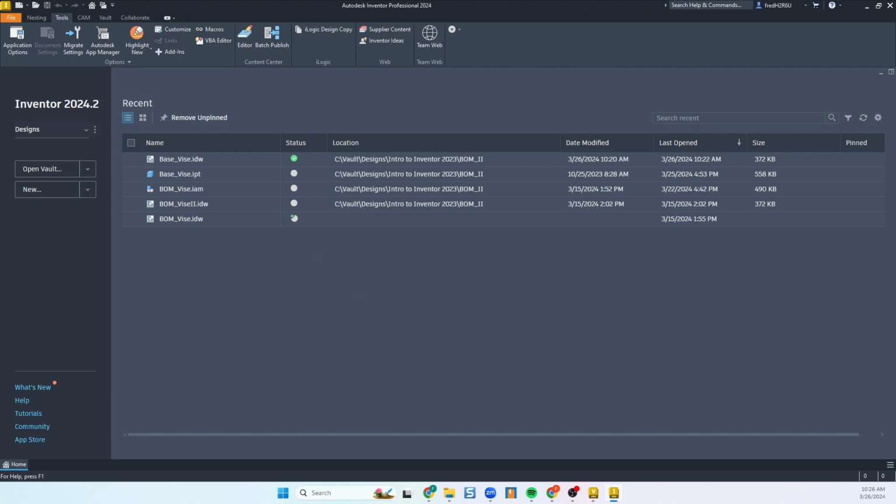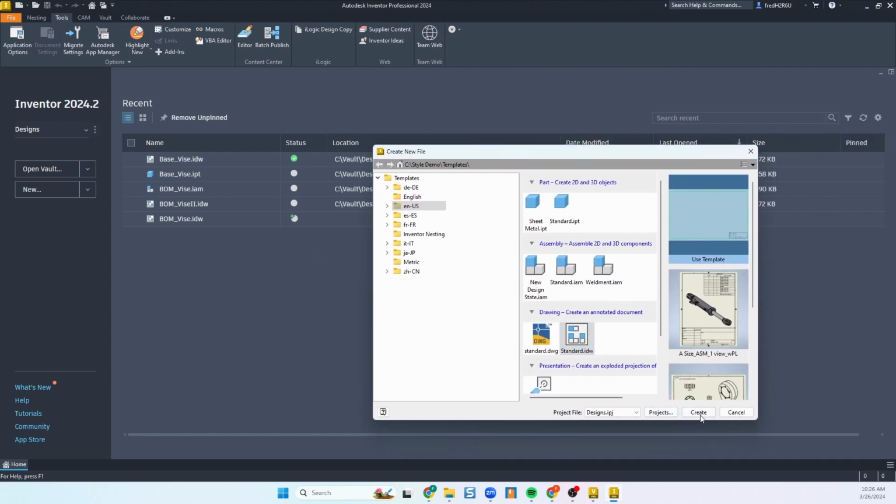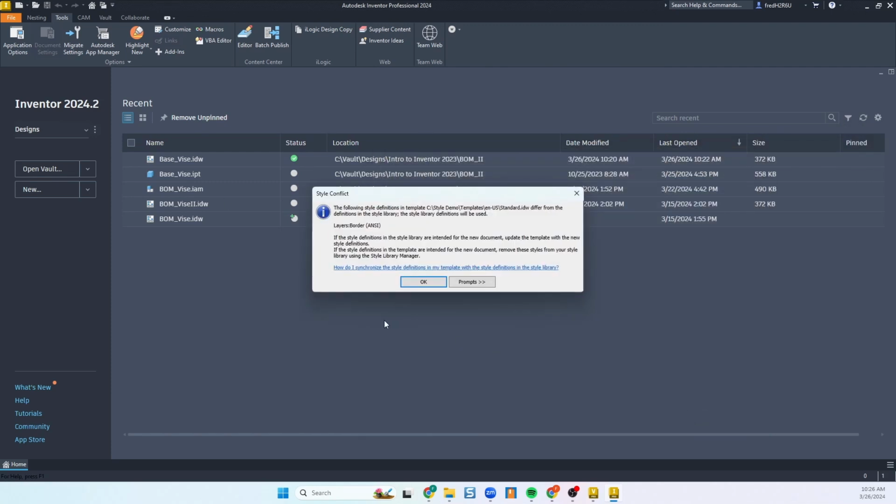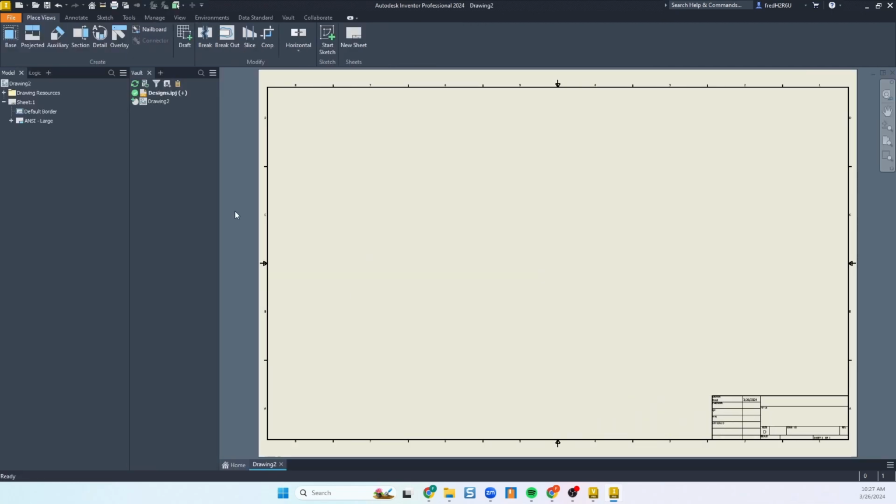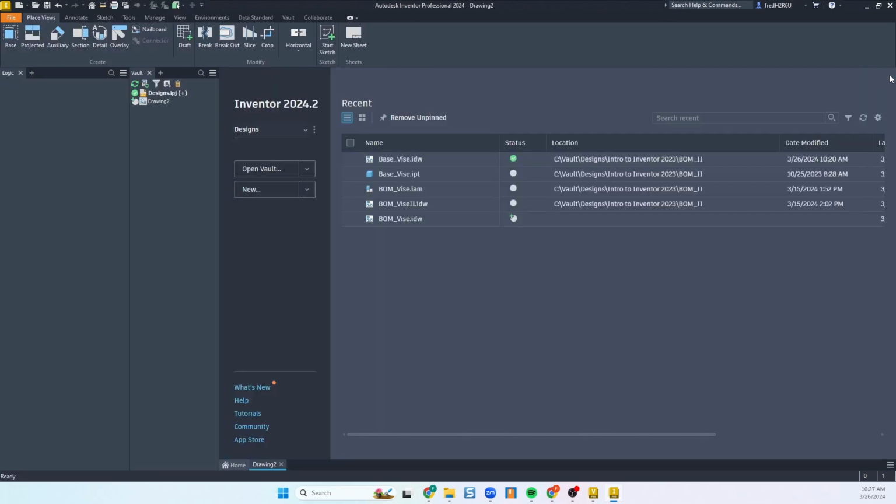Let's go ahead and open up the new drawing using that standard now. And we're going to get this prompt. This is probably something a lot of people have seen. Basically, I know it's very wordy. Basically what it's saying is, hey, the document's style doesn't match what the style library is. So we're going to ignore what the document's saying, and that we're going to use the style library instead. So if we hit OK, I should see black lines instead of green. And by golly, we do.